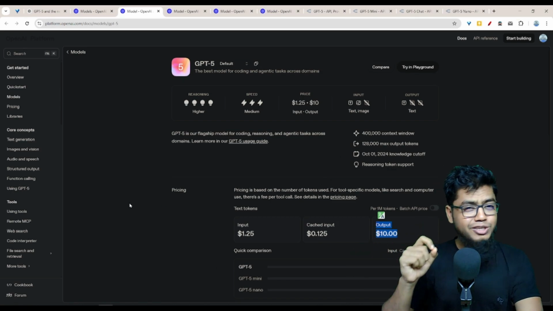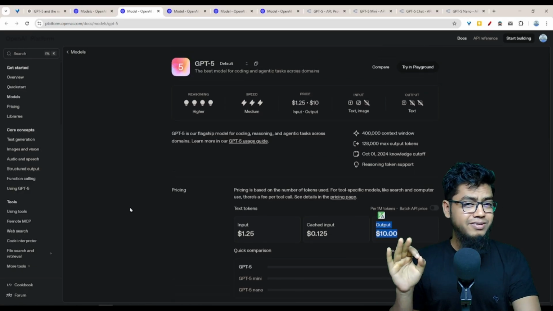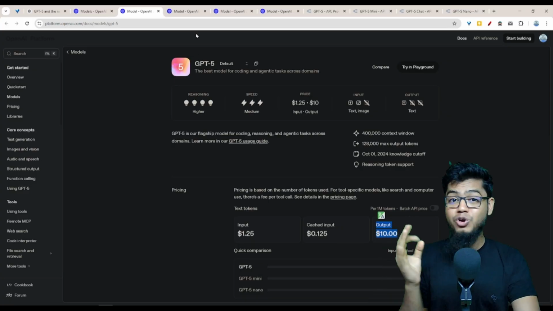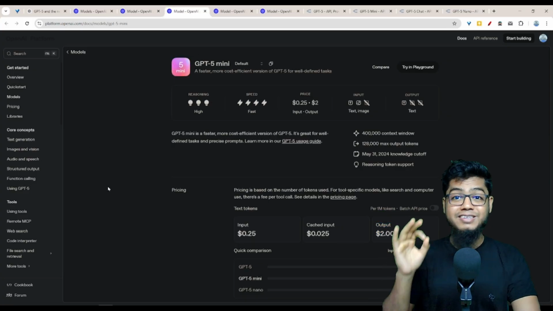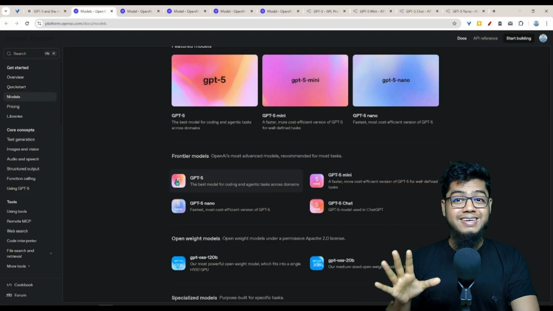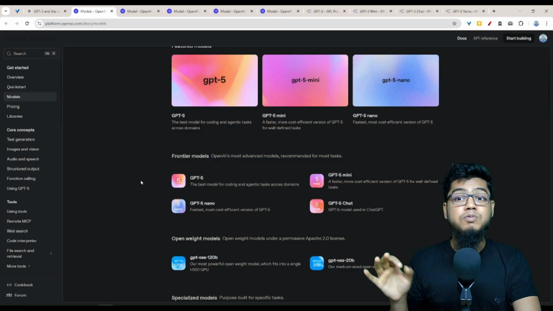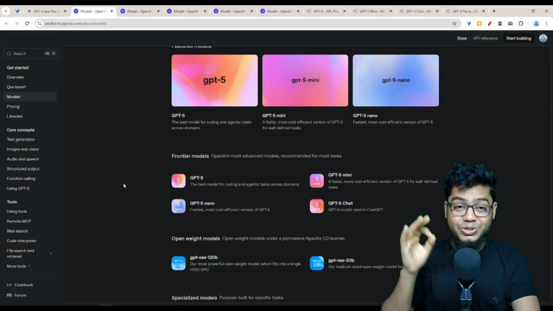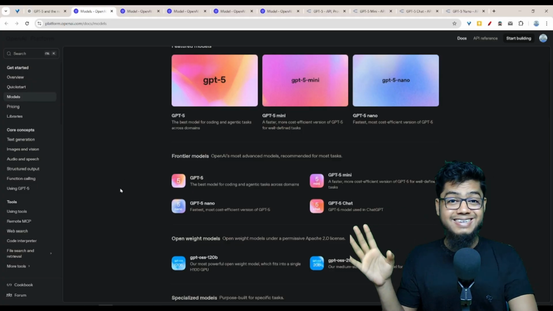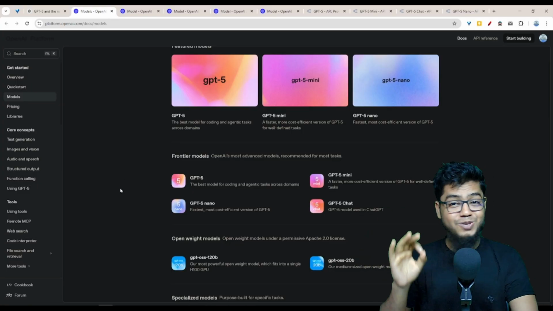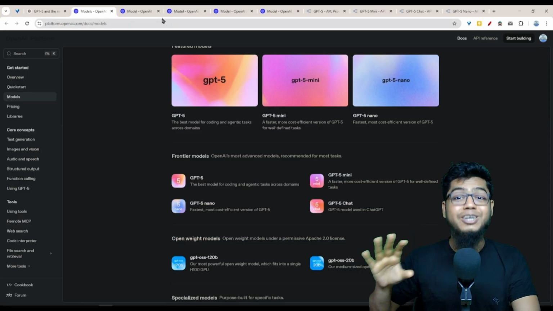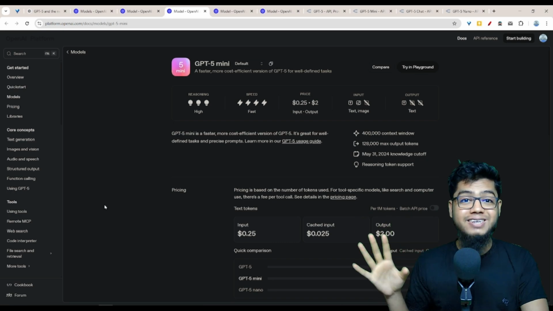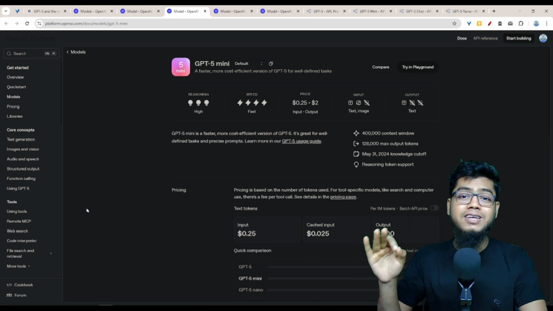Think one GPT-5 is enough? Nope. OpenAI went full Buffett mode on us. Then there is GPT-5 Mini, GPT-5 Nano, GPT-5 Pro, and GPT-5 Chat. It is tailored for different needs, from blazing fast response time to full chat optimization. Here's your speed demon for coding without burning your wallet.